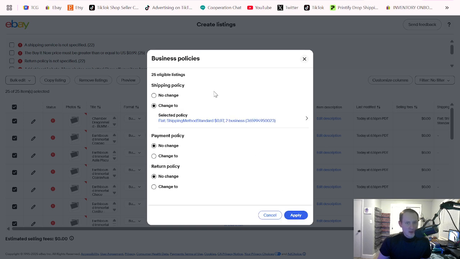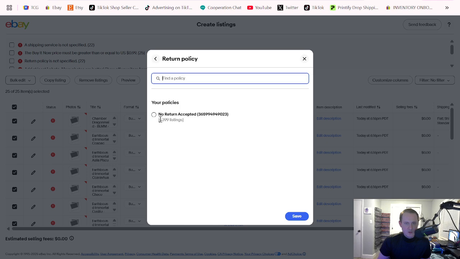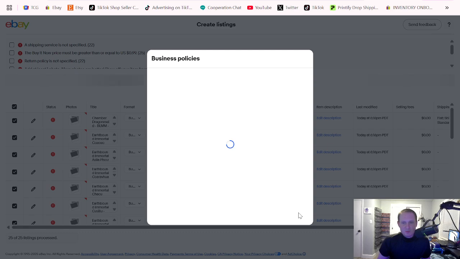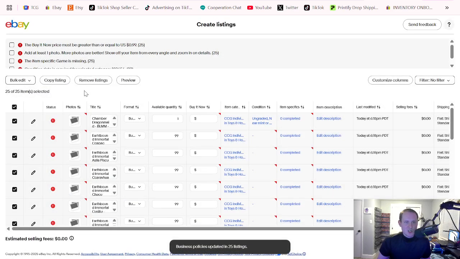Another really important thing while you're modifying this, you see up here, return policy is not specified. You can hit a few birds with one stone here. So return policy, we're going to change that to no returns accepted because it's trading cards. So many things could go wrong, especially if somebody's buying sealed product. It doesn't make sense. They're going to open it and send it back. I want to return it. No, that's not how this works.